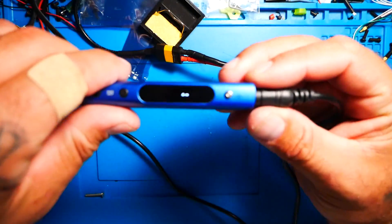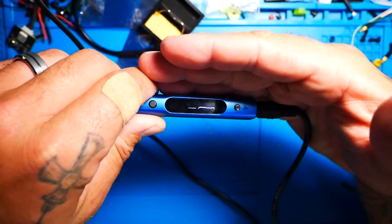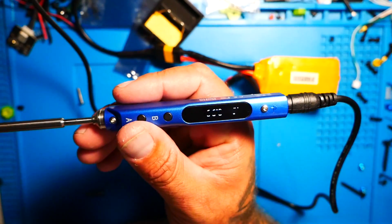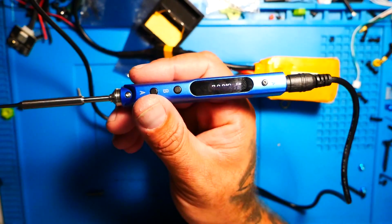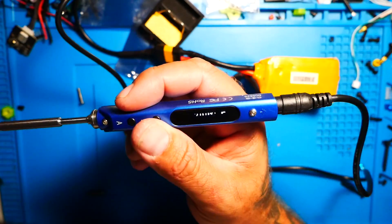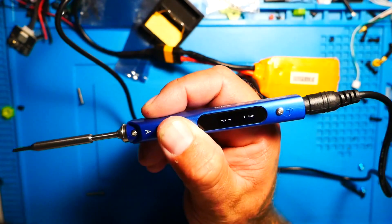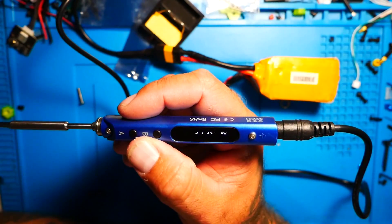Alright, I'm going to plug that in. Before we go too far, I want to show you the startup. Now it's telling me to press A. I pressed A and now it's heating up — wow, that got to 300 degrees really fast. If you want to go higher than 300, you hold down B, enter the actual temperature, and you can go down or up. How high does it go? It goes to 400 degrees Celsius. That's pretty sweet.